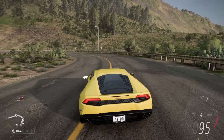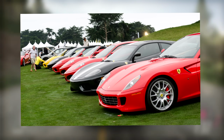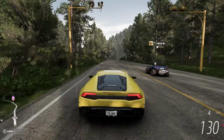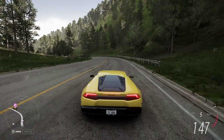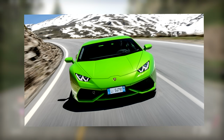Now in the USA, you get two different types of supercar owners. You of course have the purists and, yep, you guessed it, the crazy people. And today, I'm going to be showing you how to modify your car like a crazy person. So first of all, you need a supercar. Now you have a choice of two cars, either a Lamborghini Huracan or an Audi R8.